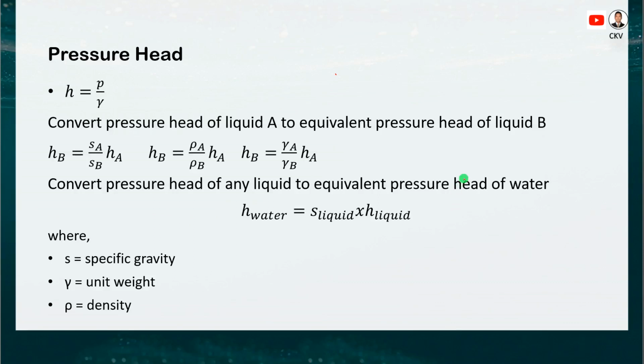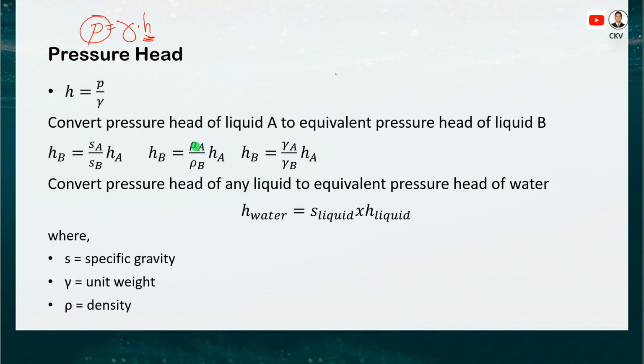This is the continuation of our lecture in hydrostatics. So we discuss now the pressure head. Pressure head is just the ratio of the pressure and the unit weight of the fluid. It came from our general formula for determining the pressure, which is equal to the unit weight of that fluid multiplied by the height. So the equivalent height of the fluid needed to obtain that pressure is your pressure head.